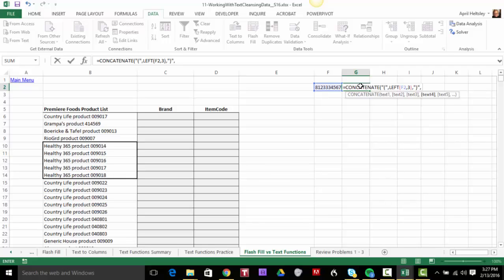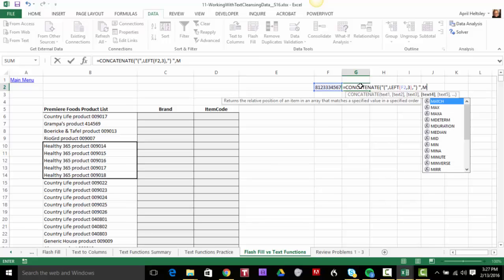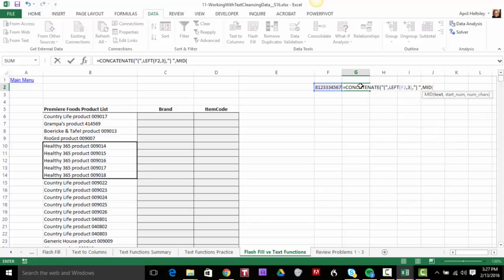Okay, so we've got the area code, then we want maybe a space after that closing parenthesis, so I don't have to put that in separately, and then the MID function, and the MID function, you tell it where the data is, so F2.